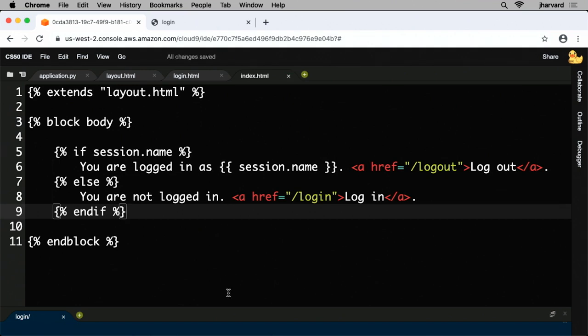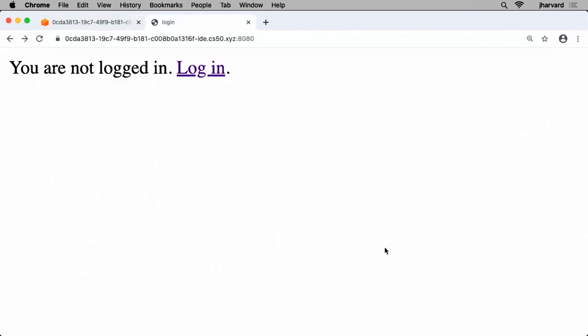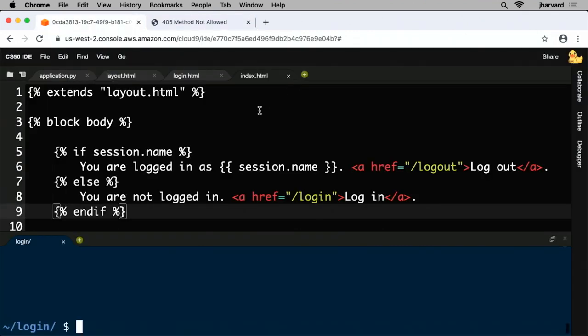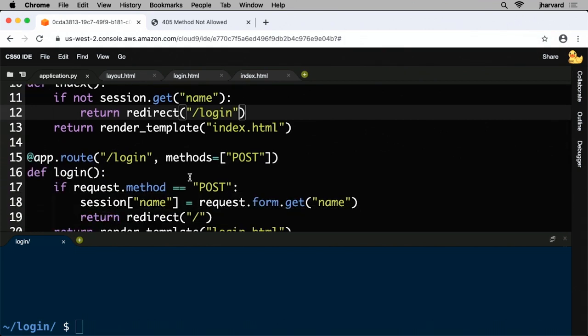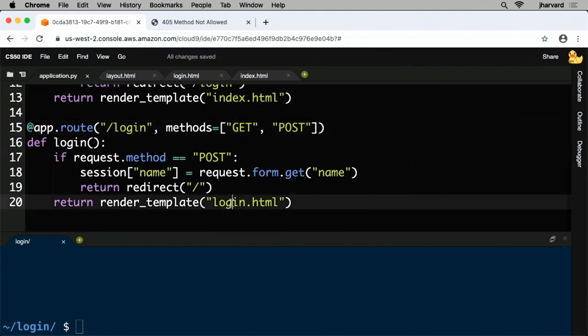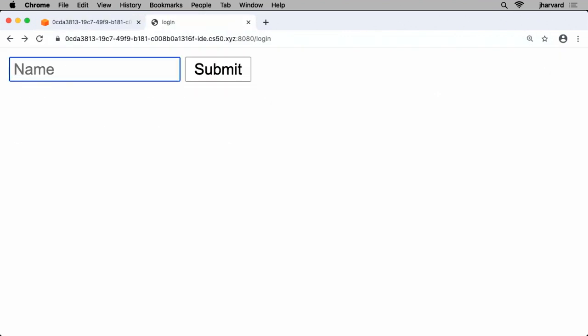So if I did this right, let me go ahead and stop the server here. Let me go ahead and rerun flask run, reload my form. I still see, OK. Oh, wrong URL. Let me go to index. Oh, no, this is right. I'm on /login. Method not allowed. I think Santiago already pointed out what mistake I made earlier, which I just repeated. Let me go to application.py. I need to support multiple methods here. I also want to support GET so that I can actually render my template as needed. So let me go ahead and rerun this server. Here we go. It's /login.